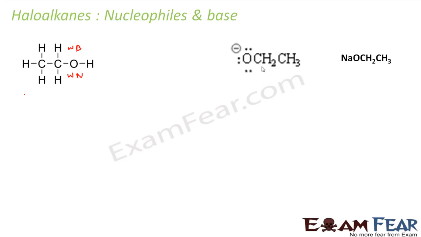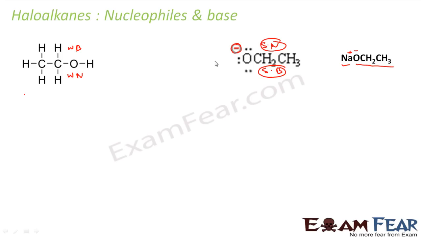Now, this is the same thing, C2H5O minus. This one has a negative charge. And this comes from nothing but C2H5ONa or C2H5OK. These are the same actually, because this is nothing but Na plus and O minus. Correct. This has a negative charge, so it is a strong nucleophile. And as I told, a conjugate base is always a strong base. So this is a strong base and a strong nucleophile. So try to understand: C2H5OH, weak base, weak nucleophile, but C2H5O minus is a strong base and strong nucleophile.